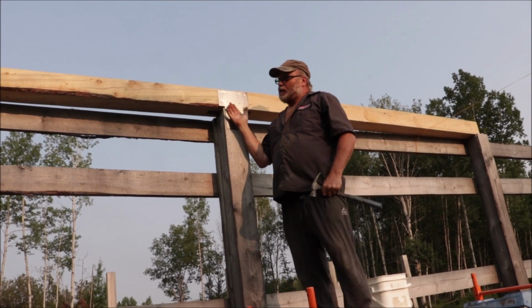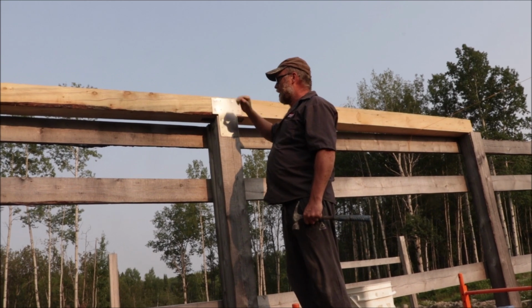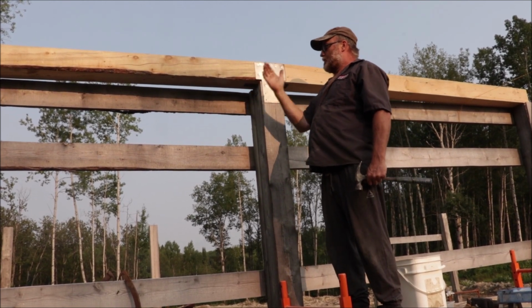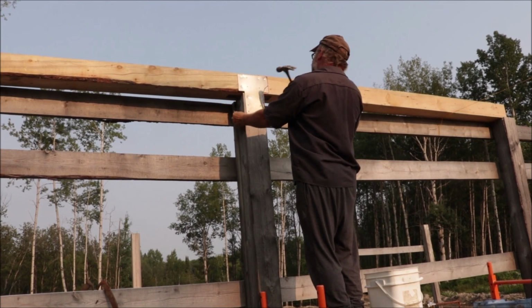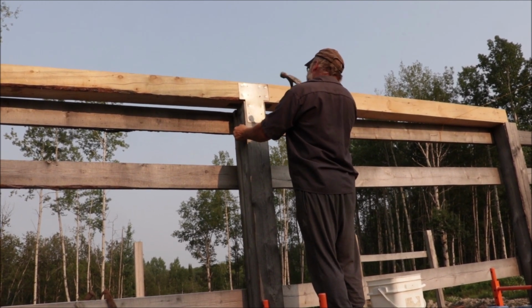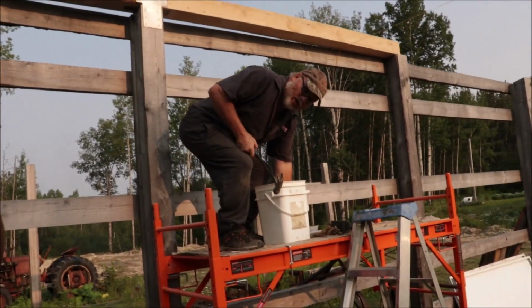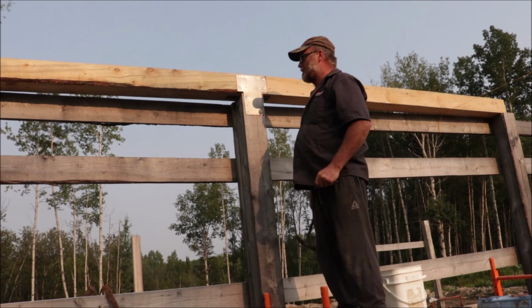So now these plates, folks, these will keep the beam from lifting up. And these ones under here will keep the beam from sliding in or trying to tilt a little bit. I'm not attaching these beams on the other side to anything at all. So the only thing holding these beams on is these, from keeping it lifting up or going sideways, and these also from sliding or going up. So that's why I'm doing both. Some say overkill. Yep, probably is. But I'm 53 years old and I don't want to have to do this when I'm 73.